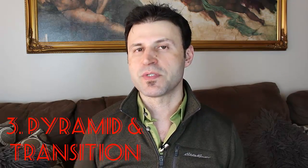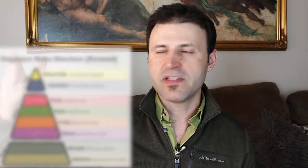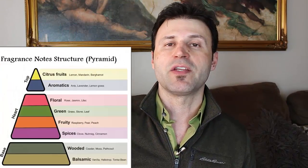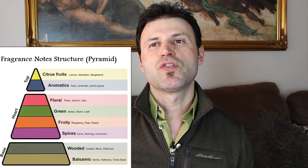The possibilities are infinite, and it's a great thing for us who love fragrance. Now we'll talk about the fragrance pyramid — the notes and how a fragrance transitions from top to heart to base, the dry down. Most fragrances do transition; some are linear. The pyramid will appear next to me showing top notes, heart notes, and dry down. Top notes are usually more citrus notes, which evaporate or expand within about thirty minutes.